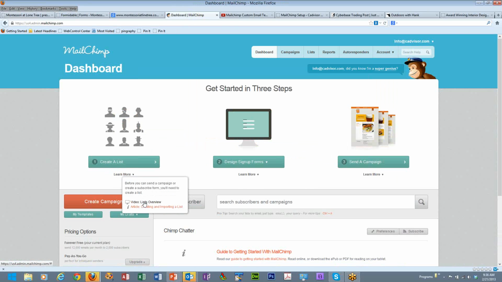So you might have a list for a specific product. You might have a list for your newsletter. You might have a list that is built up just for a specific campaign. And you can actually target your list and segment them as well. For the most part, we already have a list. We already have a sign-up form. People are filling out the sign-up form and being added to that list. Now, the other thing that you can do with the list is, in addition to letting people sign up through your website, you can go in here and add them to a list yourself.